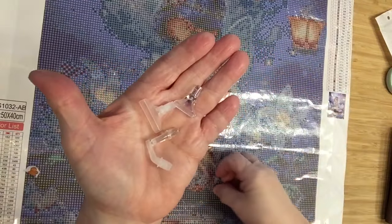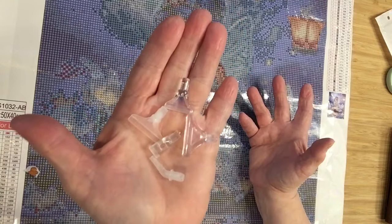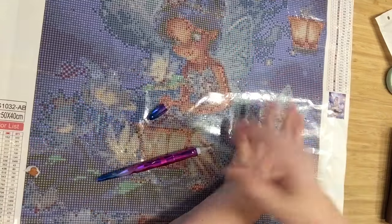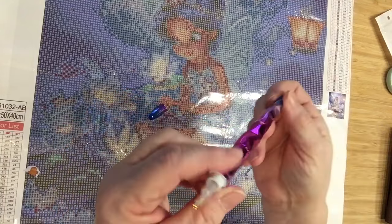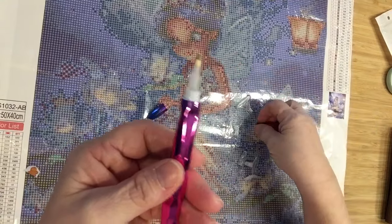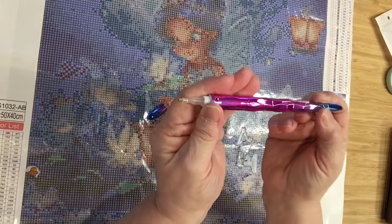As far as I'm concerned, you can never have enough pieces. Never, ever, ever. Now, I might use metal ones, but I use plastic ones as well. I got to say, I can't get enough of the multi-placers. I'm quite happy with them. But isn't this gorgeous, guys? And what's good about it is, it's not just a single tip. You have your multi-placers. You can swap it out at any given time. I think this pen is absolutely gorgeous.